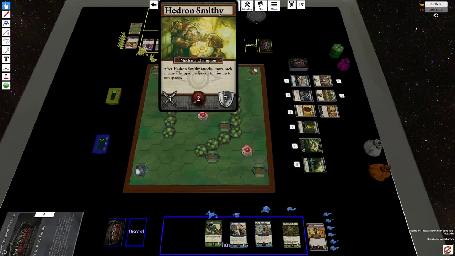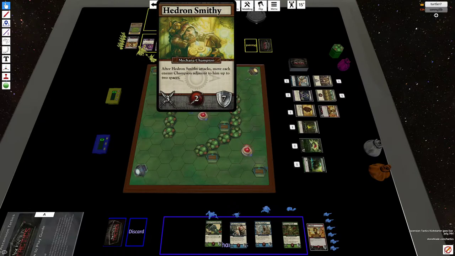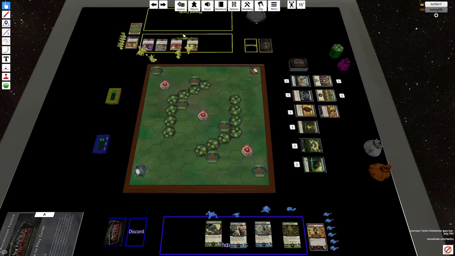Let's look through the abilities of the two sides. The yellow people have Hadron Smithy. After he moves and attacks, if any enemy champions are still alive adjacent to him, he can move them up to two spaces. It's very flexible in which direction he smacks them, but he's good at, like, you have two people clustered on a shrine, he walks up, knocks them both back without even having to kill them, and now he has control of it.